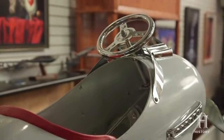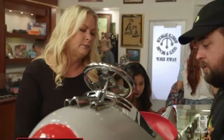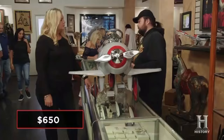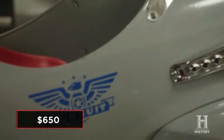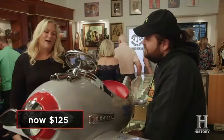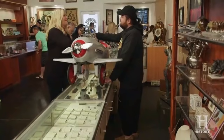What are you looking to do with it? I'm looking to sell it — I'd like to get $650. This is a reproduction of something that was very collectible, and people still want this. A lot of people remember these from their childhood and want to start collecting, but stuff from the 20s and 30s is what really holds a lot of value. I could offer you $125 for it. Oh, I couldn't do that — the least I could do is $400. Could you do $175? No, I couldn't. All right, well, I don't think it's going to be for me. Thanks for bringing it in.